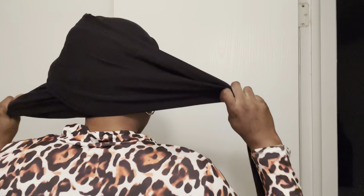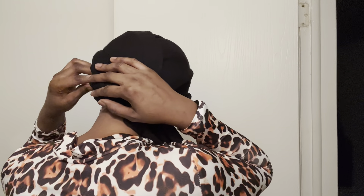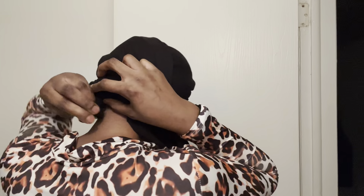Even if you don't have hair you can do this — you can see the way the back is puffy as if there's hair at the back. Remember we are doing the same style but in different ways. Twist and wrap around your head, tuck it in right under the one you just wrapped around your head, drag it out and put it right under the base of the wrap.